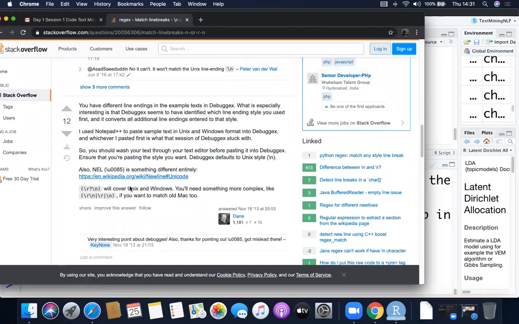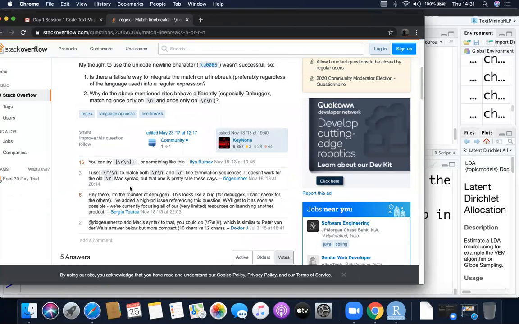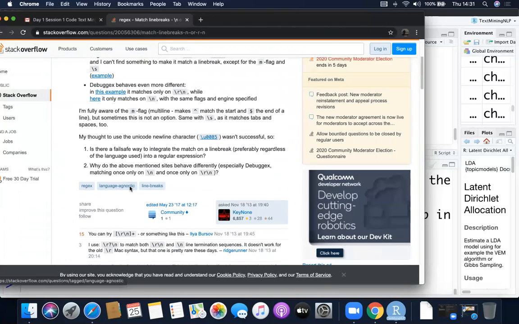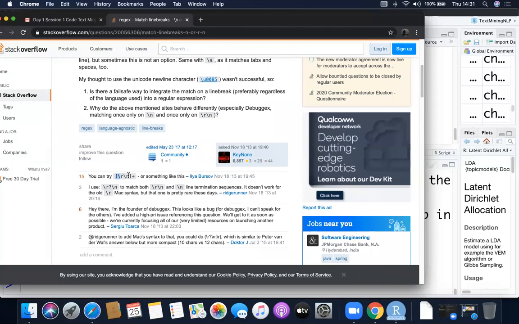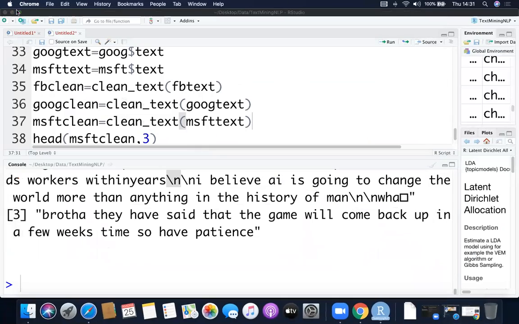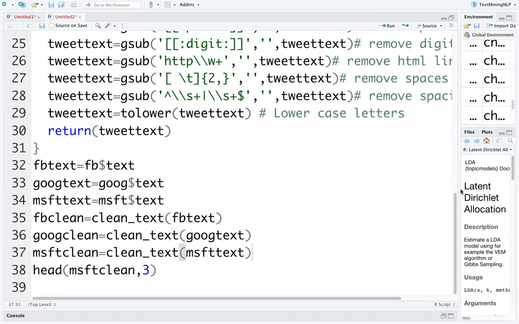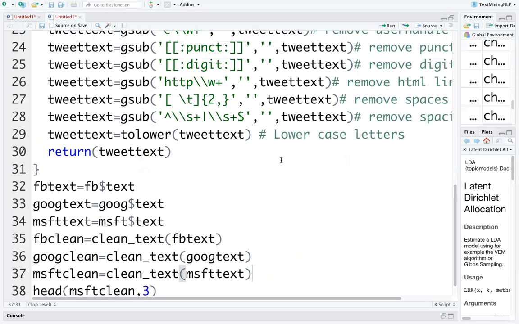GSub. Control C. So before lower, you have to add it.